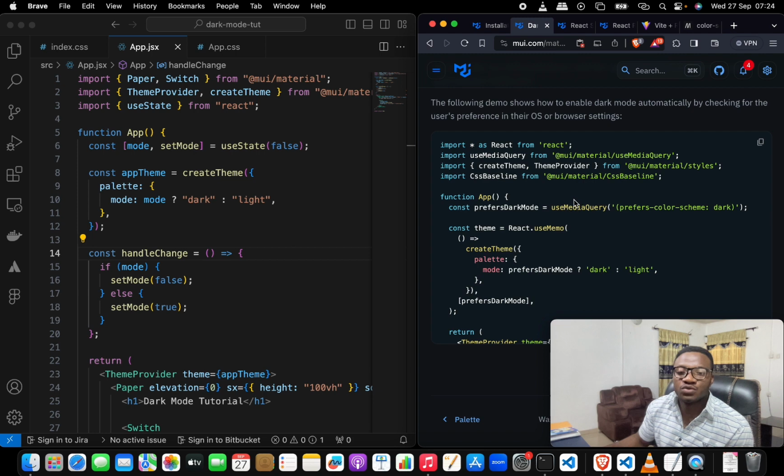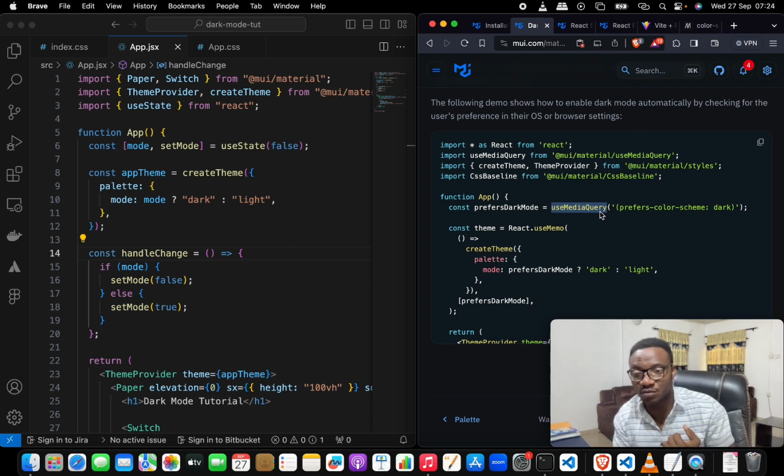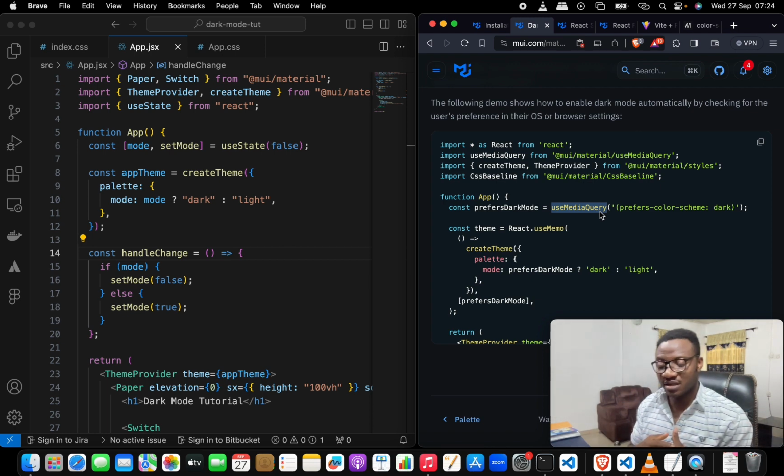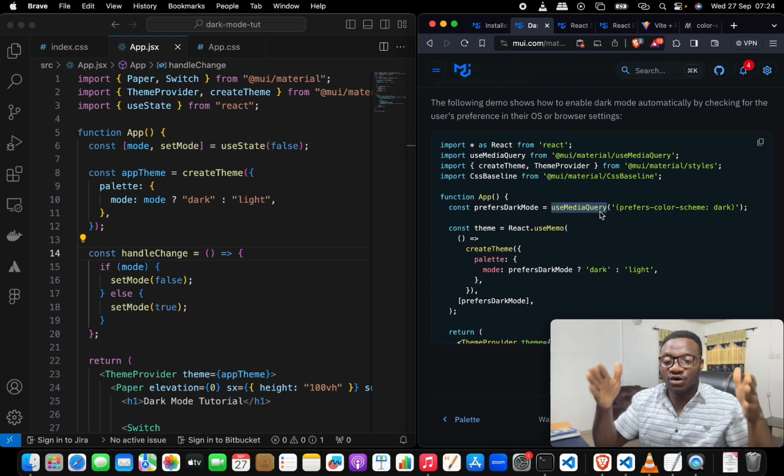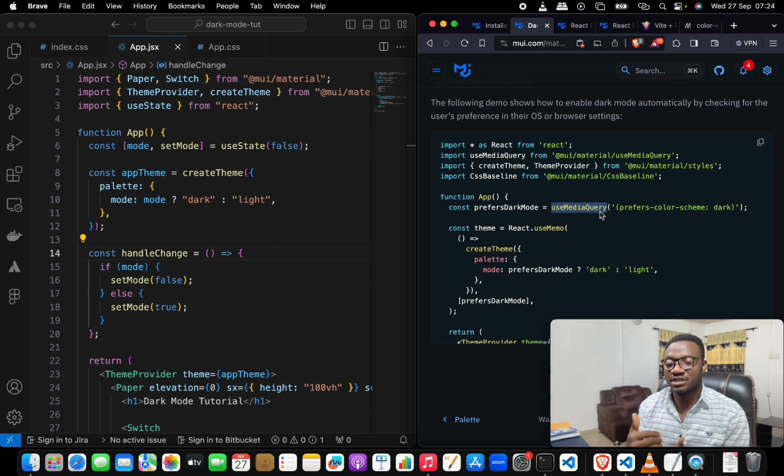There is what we call the useMediaQuery hook here that helps with the dark mode, of course, but it also helps with things like sizes of our web page or sizes of device, so that we're able to determine the size of a device and then render appropriate content according to the size of device. But for this project, we'll be using it for just the light and dark mode switching.